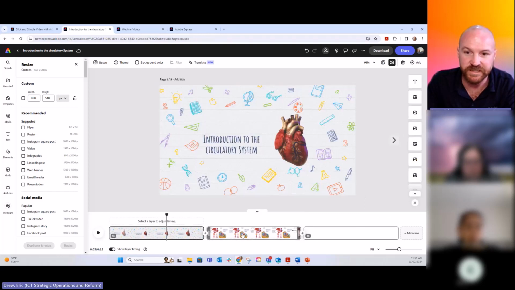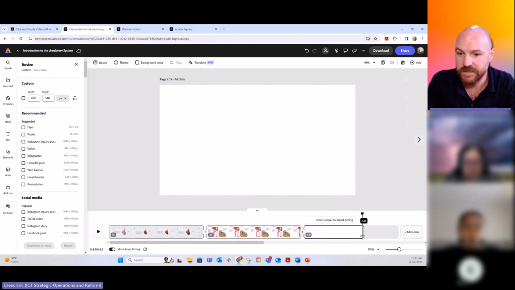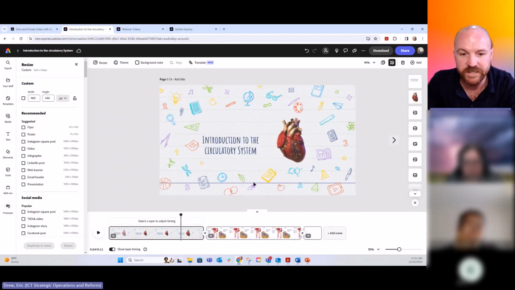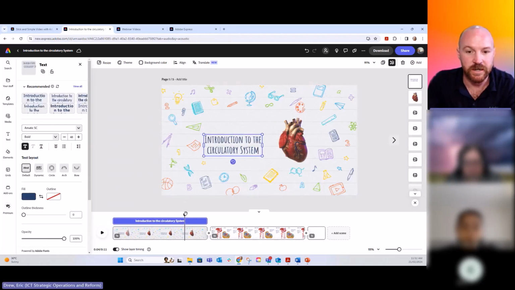So now I've got my 2 scenes. I'll delete. Actually, I do want a new scene, but I'll pop that in later on. We'll get started with some animation. So this one, we've already done an animation. So that's going to begin like this.